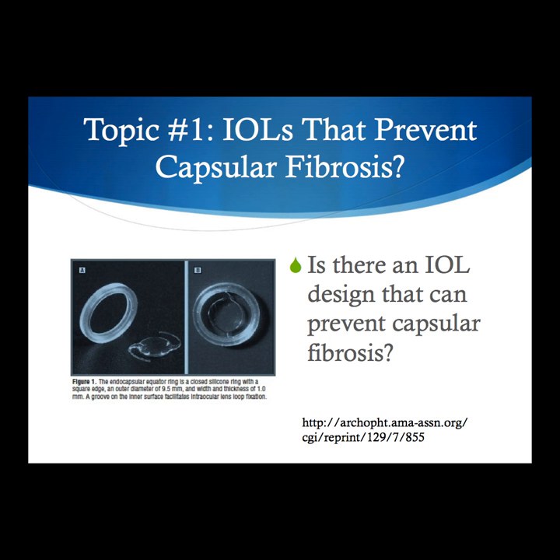And now there's a lens — a ring, they say — that can prevent that. This study just came out last month in July in a type of ophthalmology journal. The group designed a ring that goes around the IOL — about 9.5 millimeters — going around anterior to the equator. It kind of prevents the remnant residual epithelial cells from migrating to the back of the lens and transforming into fibroblasts that start to cause the fibrosis and opacification.